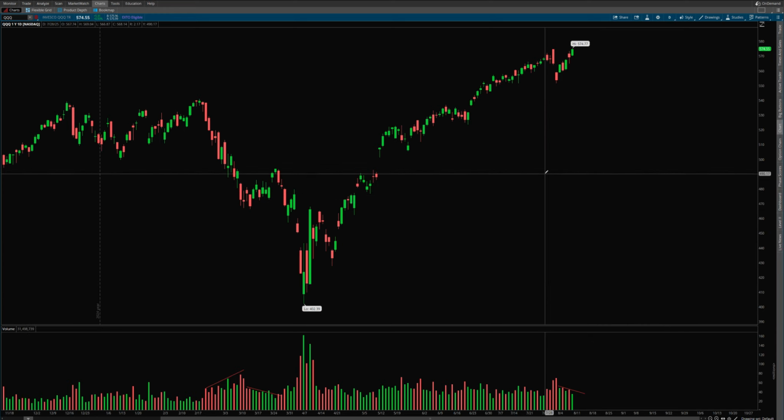Similar to momentum divergences, you can also have volume divergences. This occurs again when price moves higher or lower, depending on whatever trend you're trading, and you're seeing volume continue to drop. So this is an example here. Again, we don't know what's going to happen, but this is just a good example I can show of what you don't want to see, where price is continuing higher, yet the volume is declining. And usually in strong uptrends like we are seeing, you'll see pullbacks on low volume. So the fact that we've had a pullback on high volume in the last week is interesting and not typical of a rally like this.